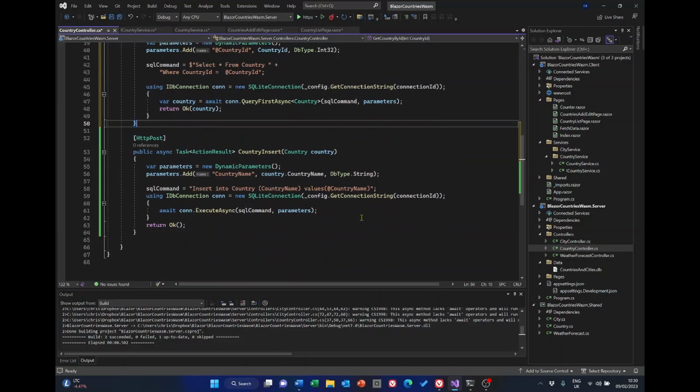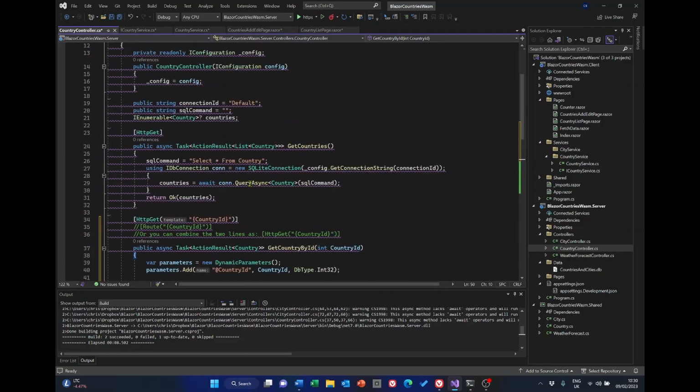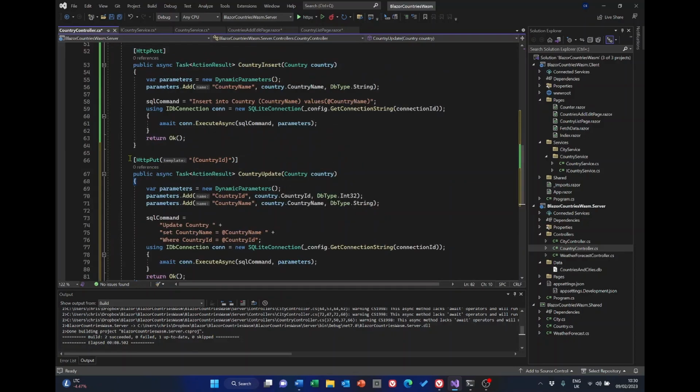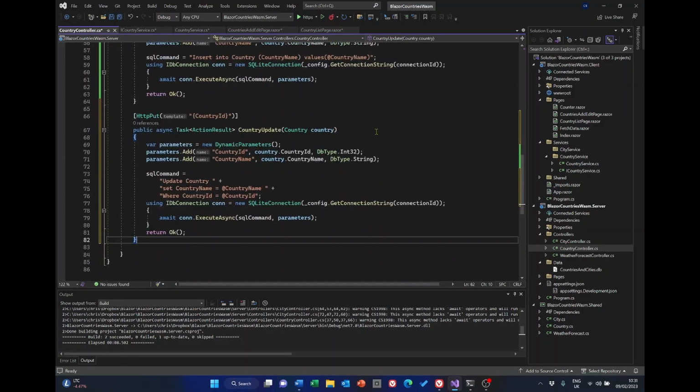And we also need, we haven't got it yet, effectively a country update method, HTTP put, and then the country ID. And following a similar pattern, we've got two parameters this time. We've got the parameter for the country ID and the country name.